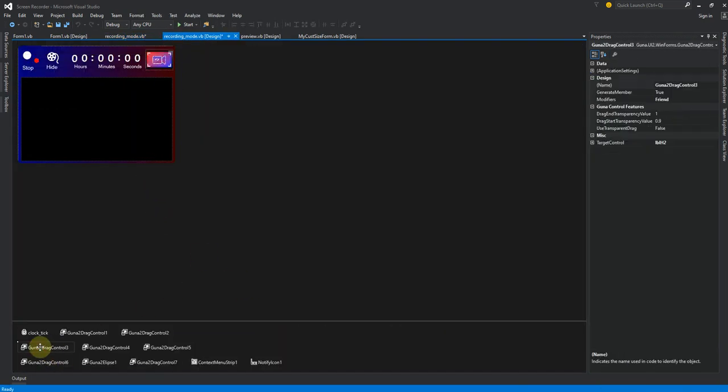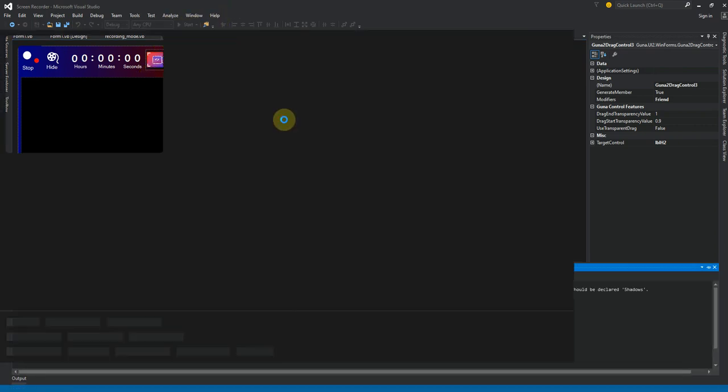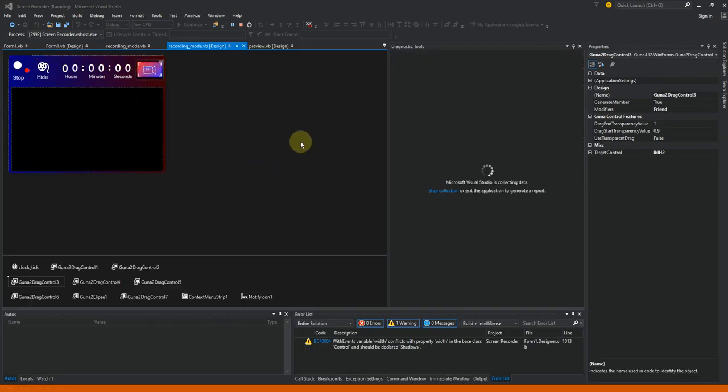All these Guna controls and all that, they are the labels. I did it in such a way that all these guys can be controllable, right? It's like you can take it, you can drag it along and all that, and that is how it's going to be. So let's record from my original project and let's see the features I added so far.